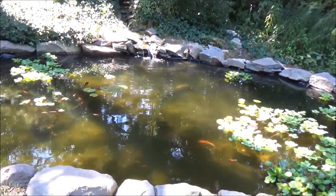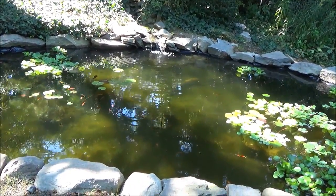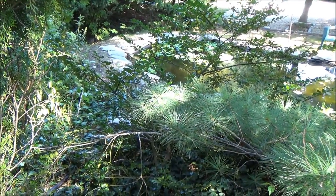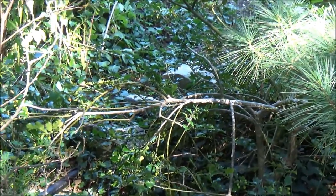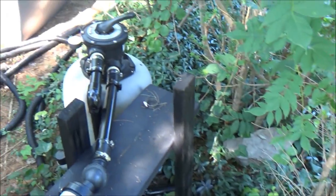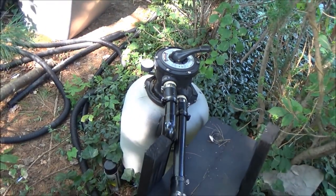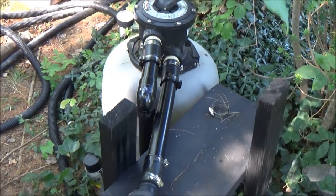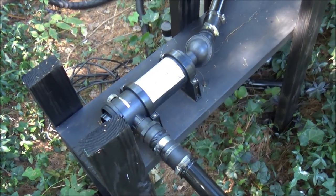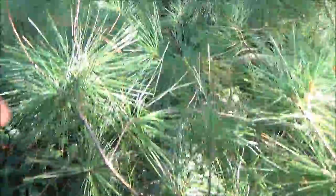I have the pump set up in the deepest part of the pond, which is probably about three to three and a half feet deep, and that pumps up to the waterfall. Right behind the bushes I hide all the mechanics and filtration systems for this pond — it's fairly simple. I let the plants do a lot of the work. This pipe leads out from the pond straight into a sand filter, which was actually an old pool filter I wasn't using anymore — that's the first line of filtration. It then goes from there into a UV filter to kill as much bacteria as possible, and then feeds into the back of the waterfall, which is just a little mound with the tarp over it that I built up with some rocks.